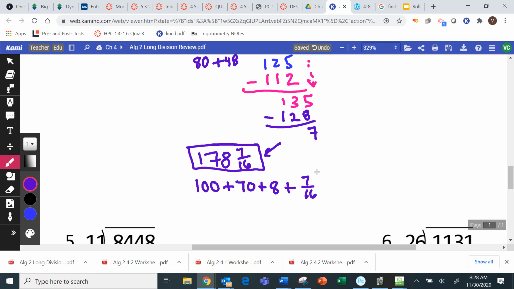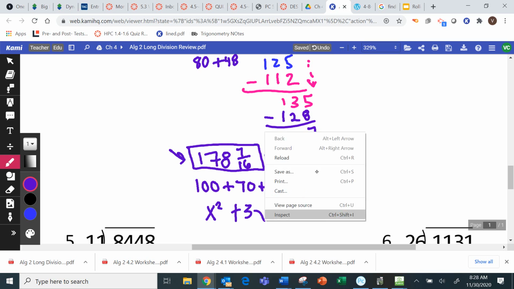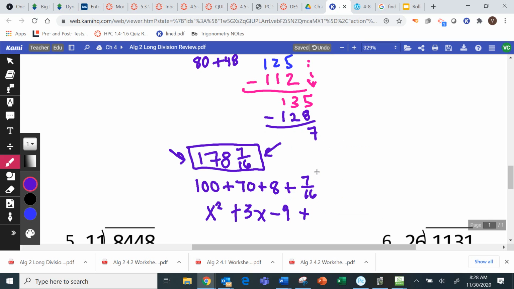This is our nice answer because it can be simplified, but today our answers are going to look something like this. I just totally made that up. I have no idea what that would be the answer for, but our answer is going to look like that today, where things are expanded by powers of x.